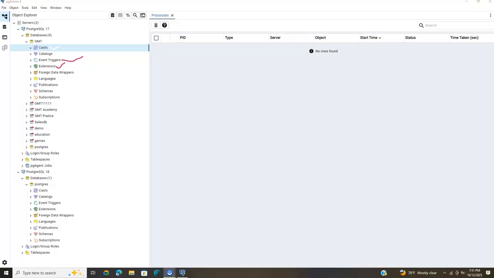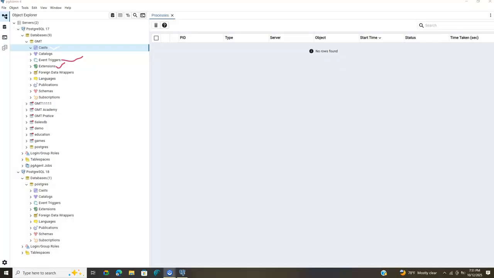Now, what about foreign data wrappers? A foreign data wrapper is usually called FDW. FDW allows PostgreSQL to connect to external databases, including non-Postgres ones, so multiple databases can be connected using foreign data wrappers. For example, Postgres can connect to another PostgreSQL server, connect to MySQL, or read from a CSV file.